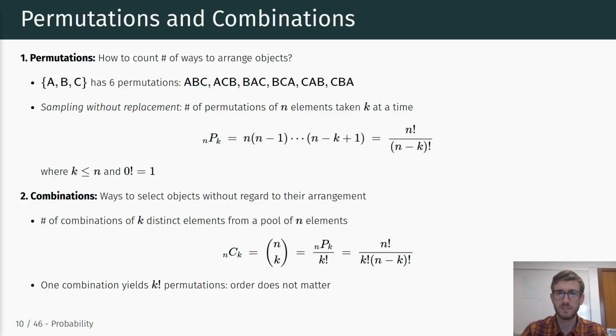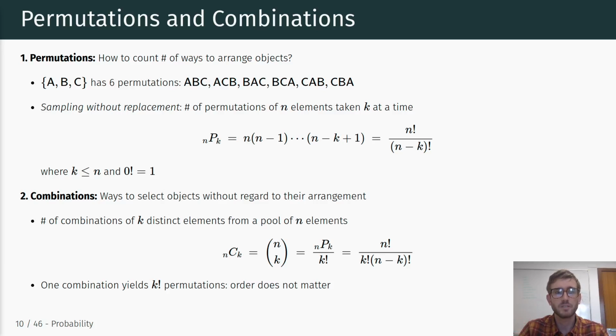If we have, for example, the set A, B, and C, one possible permutation would be the order ABC. Another permutation would be ACB or BAC and so on. You can think of this as either different orderings or different times where we sample without replacement. We sample one of the letters first, then sample one of the remaining letters, and then sample the last letter, so to speak, right? So that's just one way of thinking about this, okay?